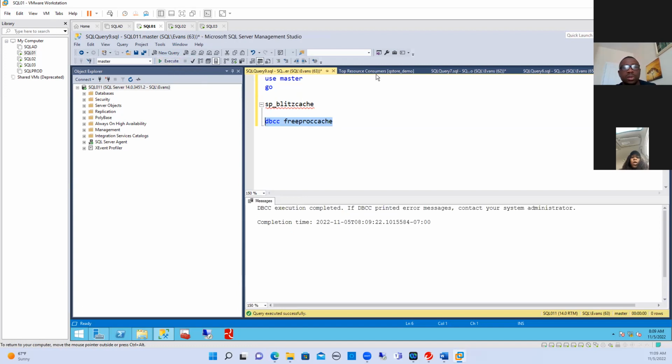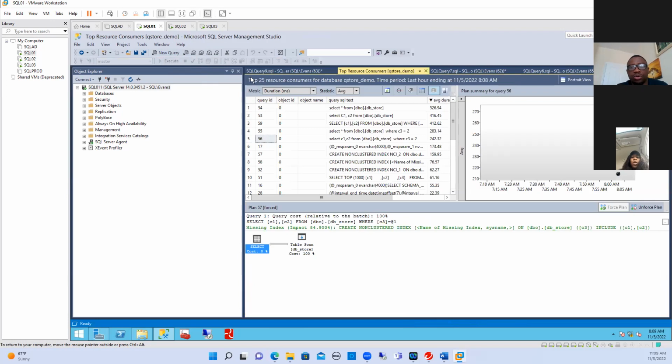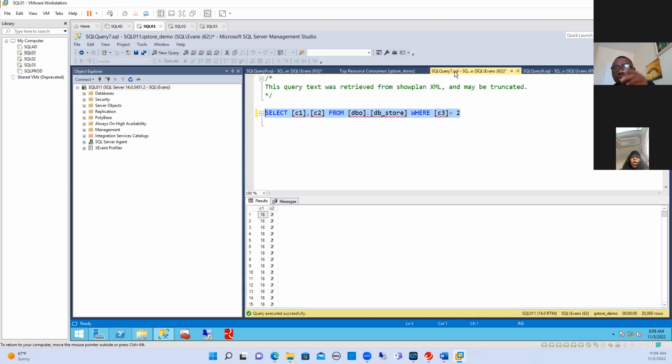Okay, so now that you ran it, run the query again, because say we add new parameters or new details to that particular plan after we ran it the first time. So go back and run the queries we ran before. Okay, just run it. Let me see.